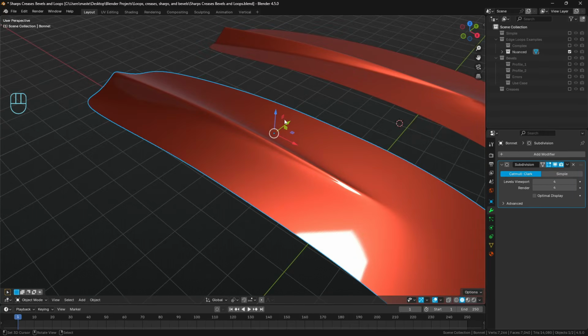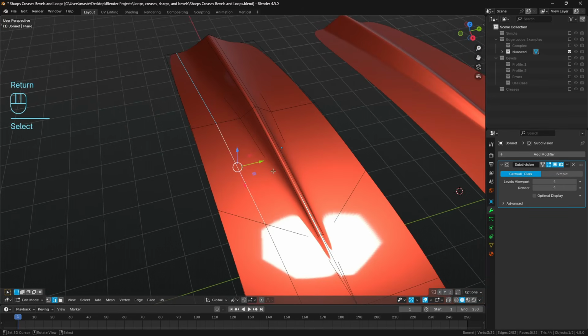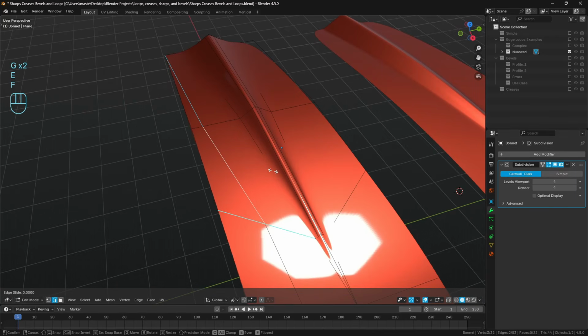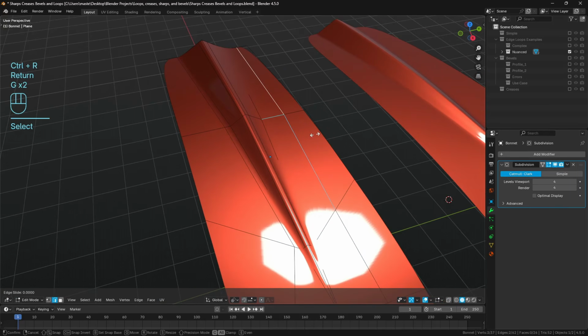But we're still missing these creases down on the bottom. So we can still use support loops here as well. So we'll go Control R. I'm just going to select these two edges at the back here. Double tap G, E, and F to conform to the edge. Slide that in to tighten that up. And then I'll do the same on the other side. Double tap G and slide that in.